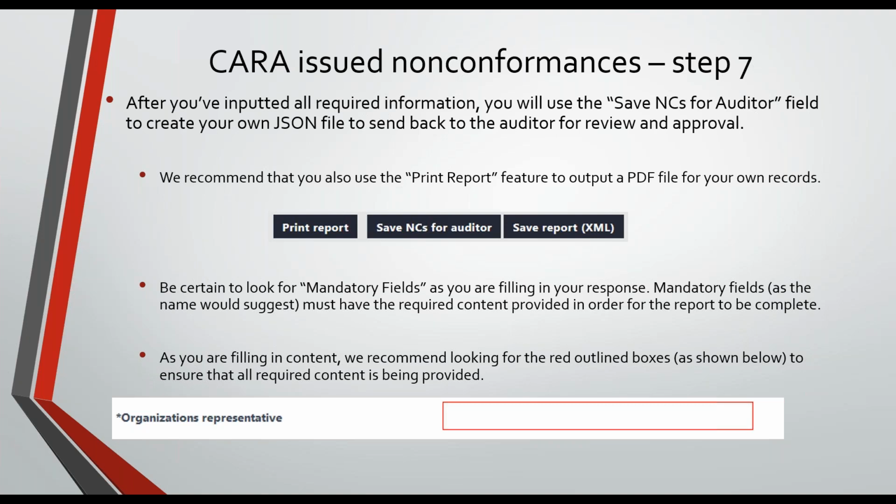records. Now, as you are preparing your response, there are multiple mandatory fields, all of the items we've talked about earlier. And the easiest way to spot those is to look for the red outlined box. I've given you an example below here. When you're preparing your response, look to see, are there any red line boxes where I have not provided content? Because we have to have all of those things filled in if we are to accept your response.